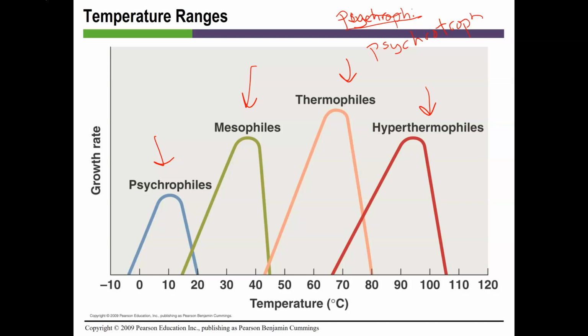It causes a type of meningitis, especially in the fetus of a pregnant woman, but also in immunocompromised people and the elderly as well. These high-risk individuals can get quite sick from this particular organism. Listeria monocytogenes is a psychotroph. Their optimum growth range is in the mesophilic range, but they can grow quite happily in the psychrophile range.